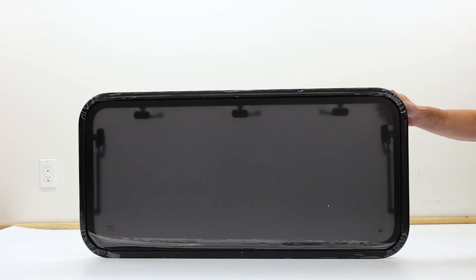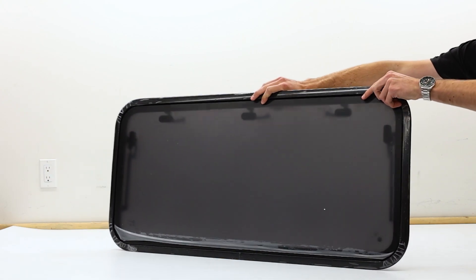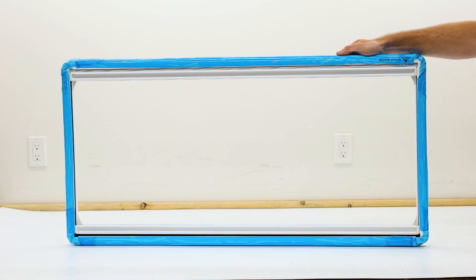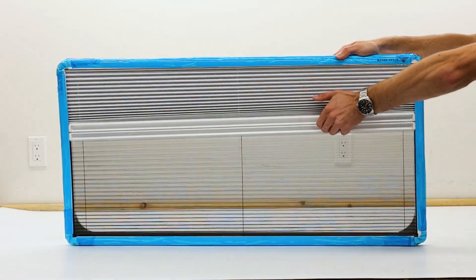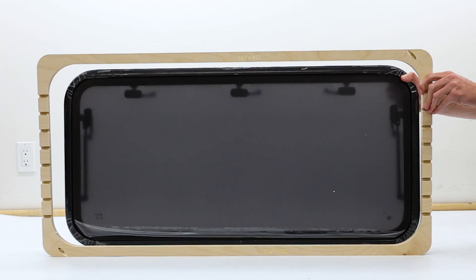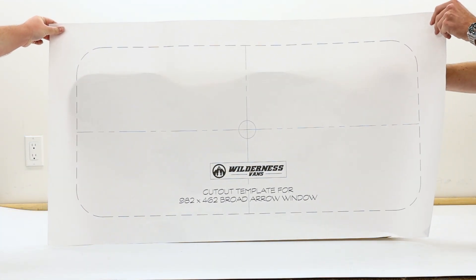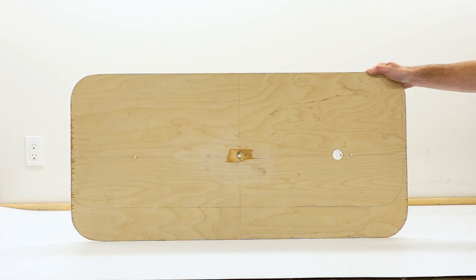To start, get your window and give it an inspection. Check the profile of the window for any deformities or cracks. Do the same for the window frame and ensure the blinds and bug screen pull down smoothly. Lastly, double check the template and mounting ring in your kit and make sure they match up with your window. We also suggest making a wooden or cardboard cutout of your template, so it is easier to use during the install.